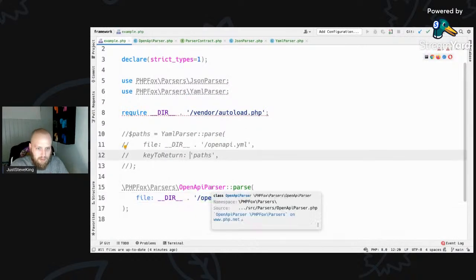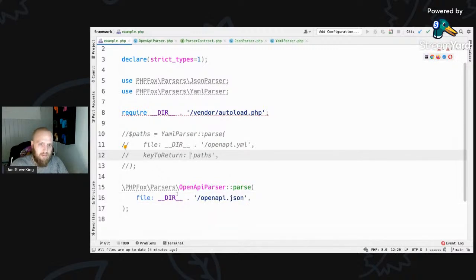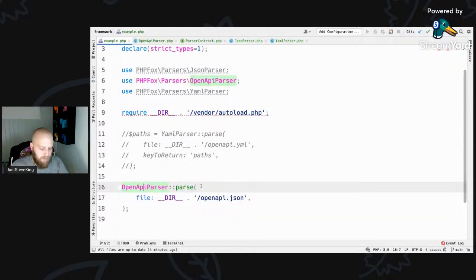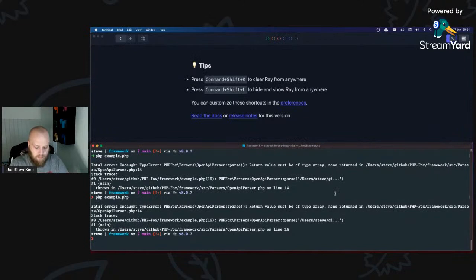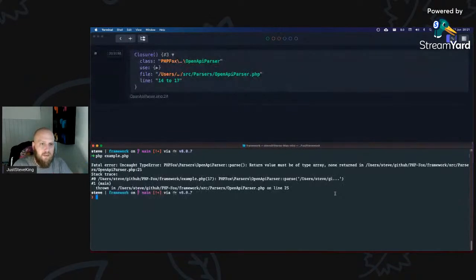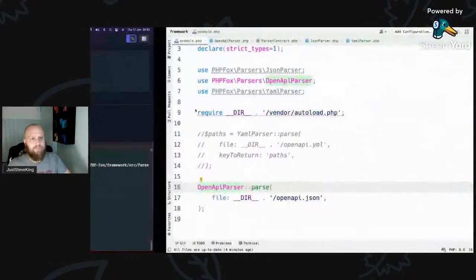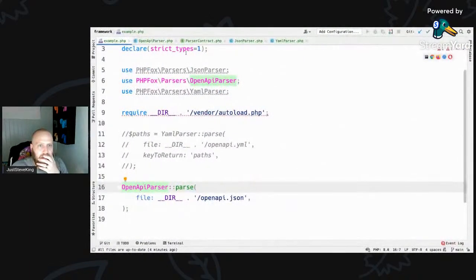Example, OpenAPI paths. That quickly. So let's clear the view. Okay, we've got that. Okay, I see what's going on.